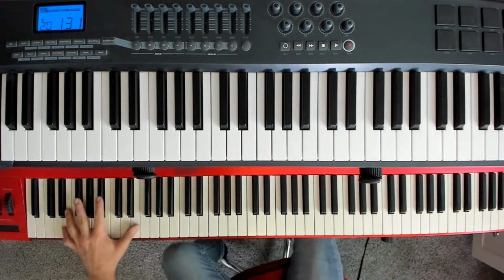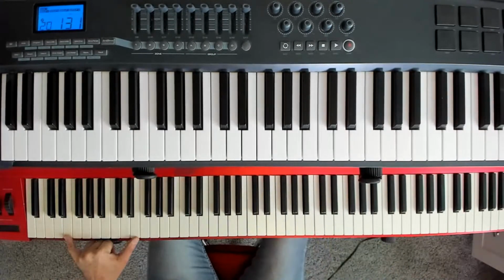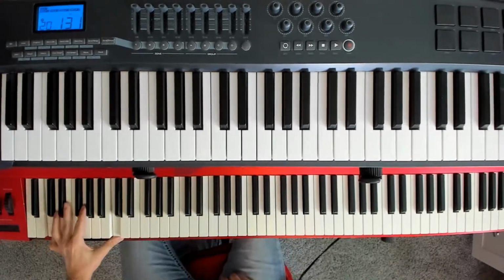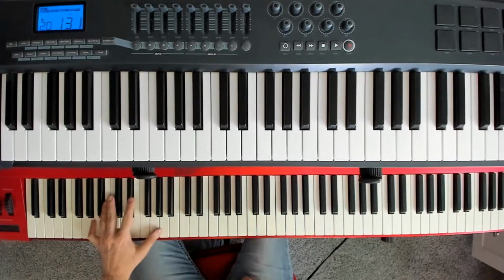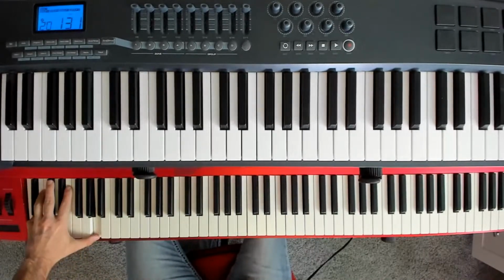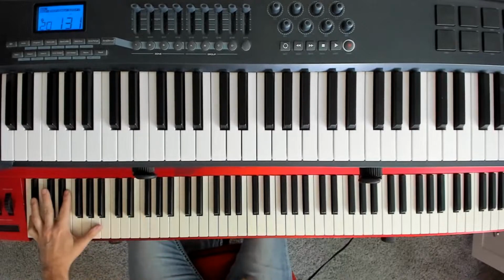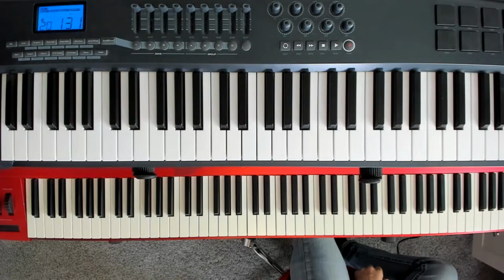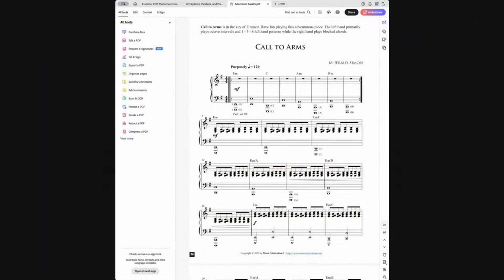So watch what happens. The left hand is on this E down here. It's an E octave interval. So we're doing these octave intervals. Again, if I go back over here and I share the page where you can see what I'm doing, I'm going to share this one again. So the left hand starts off doing octave intervals.